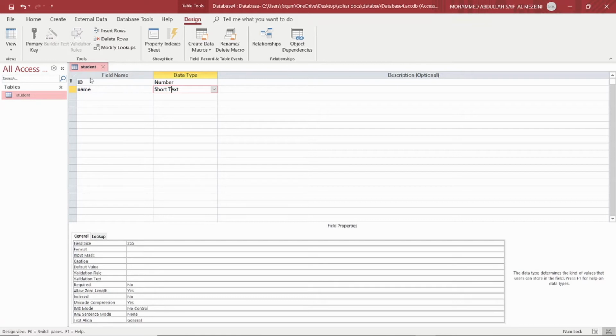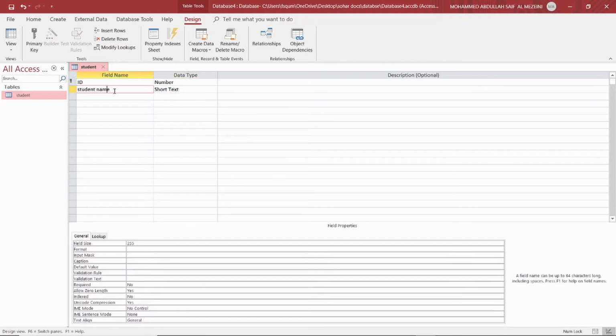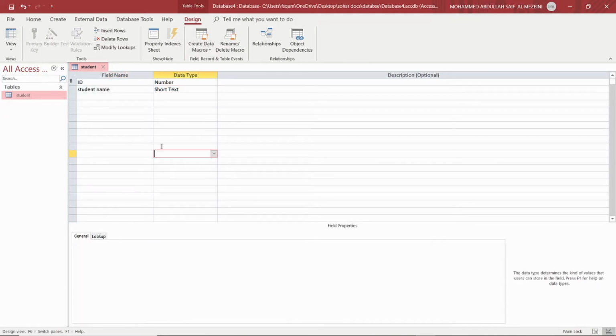Oh, okay. So that doesn't affect my thing. But to be safe, so this doesn't interfere with the system, we're gonna call it the student name. Okay, we're gonna call it student name instead of name because Microsoft Access has something inside of it that is auto filled as student name.